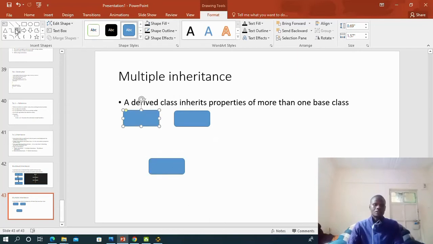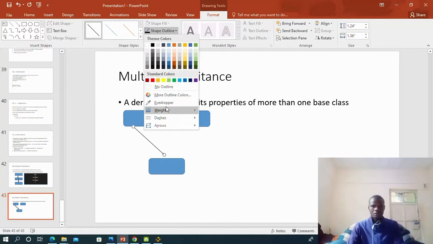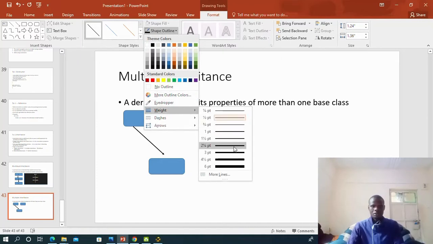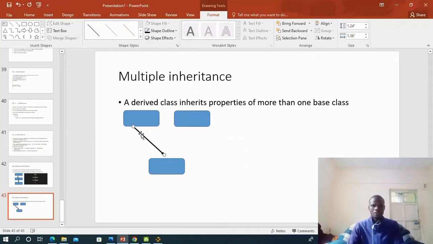Then I'll have the arrow from here to here, and then the same arrow here to here.